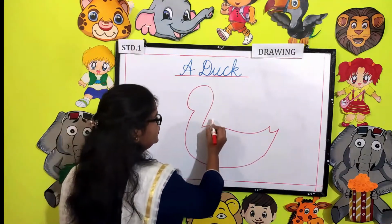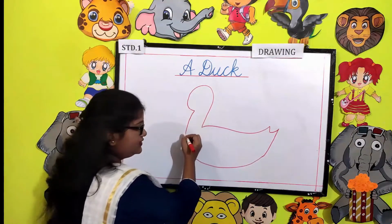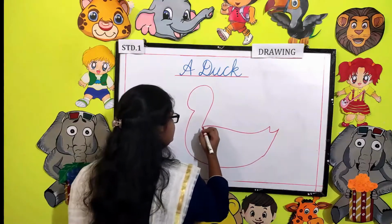First we will write a 2 like this. Here we will make a curve and then another curve and we'll join it here. Now we will draw the details.